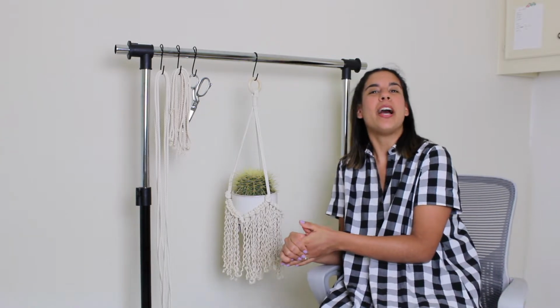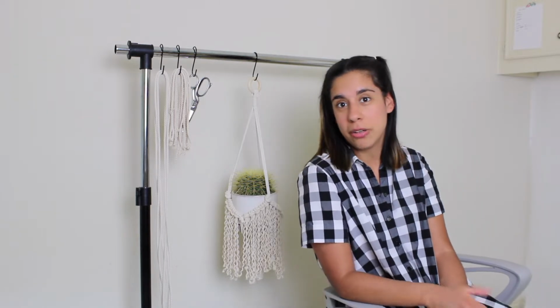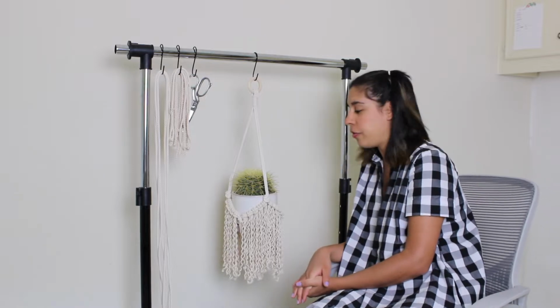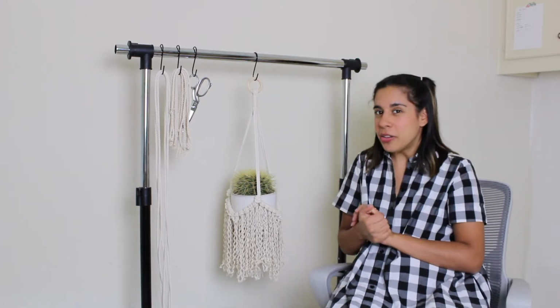Today we're gonna learn how to make a plant hanger. I decided to make another 3 ways to make a plant hanger and you get to decide which one you want. So today this is the first part of a 3-video tutorial. This is like the bohemian style plant hanger.